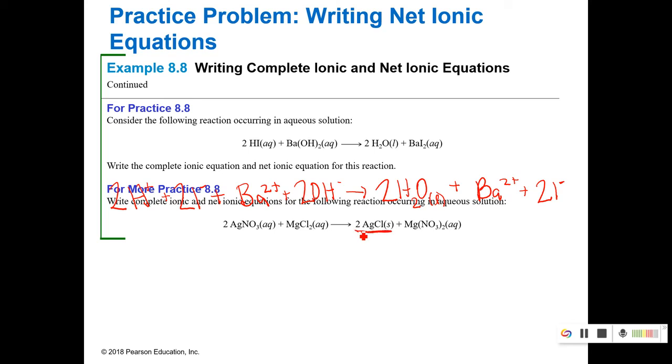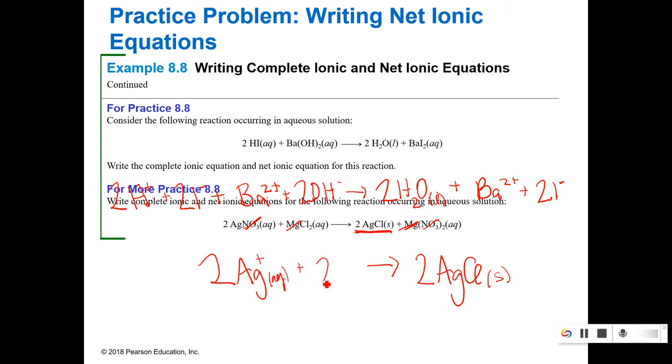Okay, so look, I know I need this as my product for the net ionic because it can't break. Okay, so magnesium breaks and nitrate breaks. So it looks to me like I have 2 silver ions and 2 chloride ions. Okay, but this only works if you just need the net ionic. If they need the complete ionic, you've got to put them all out there. Like, you got to write it all out.